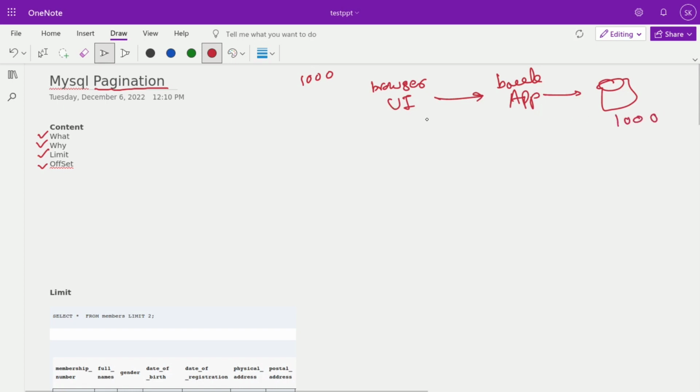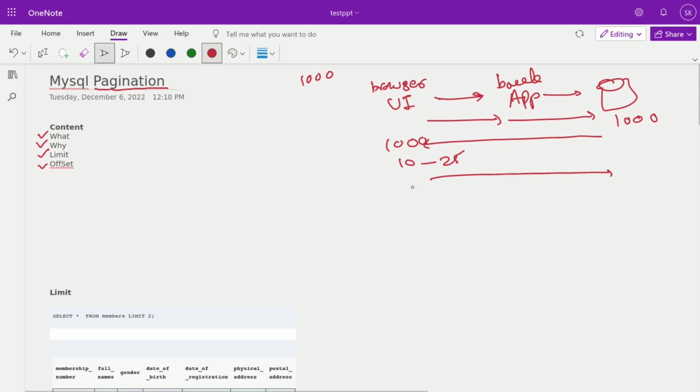That doesn't mean that when I access the records, the backend API goes and pulls all 1000 records in a single request and shows them on the UI, because a user can see a maximum of 10 to 25 records at a time, not 1000. Pulling all that data is also a costly option. That's why whenever the user requests data from the backend, they get it based upon the pagination size, meaning 10 to 25 only. Whenever they want the next data, they click the next button, and the next page with 20 to 25 records is pulled again. We send a request and again get a response.